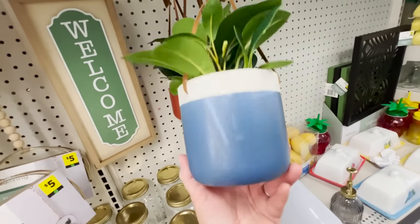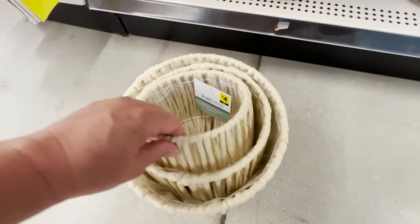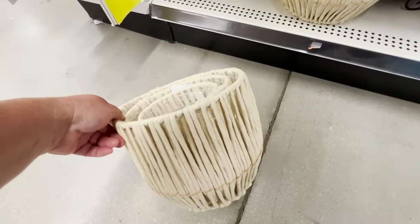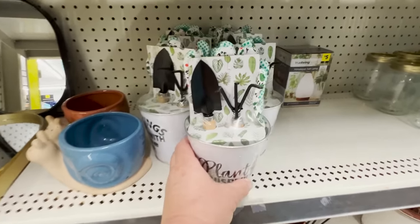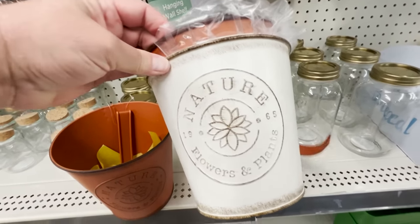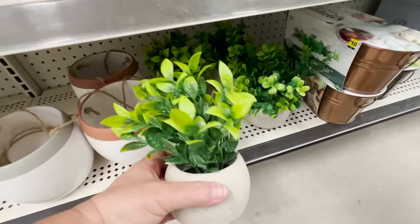Also a faux hanging potted plant for five dollars — you cannot beat it. It has faux leather straps. I was finding some really cute pots that come in three different sizes in a woven jute material — four dollars, six dollars, and eight dollars. They also have something great for gifting for Mother's Day: a little pot DIY kit for five bucks. And these metal pots — five dollars, pretty big — with a little attached hanger. The white one has a white hanger and there's an orange one that looks more terracotta. More hanging pots for five dollars and some smaller ones for three.